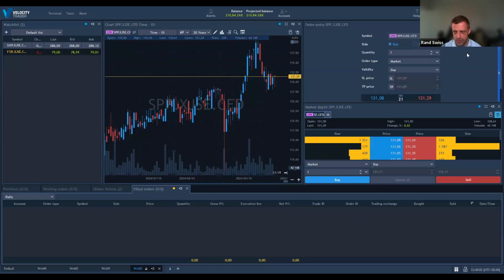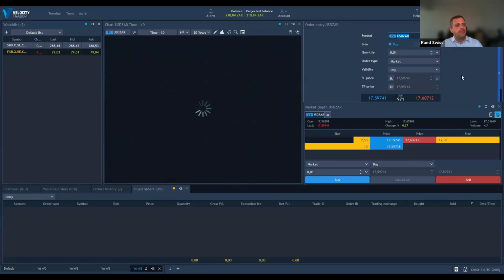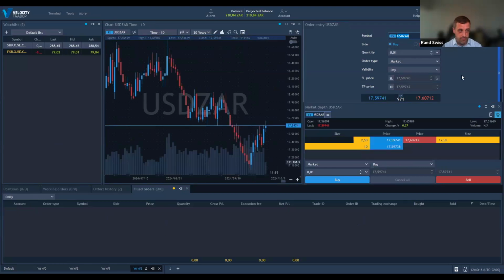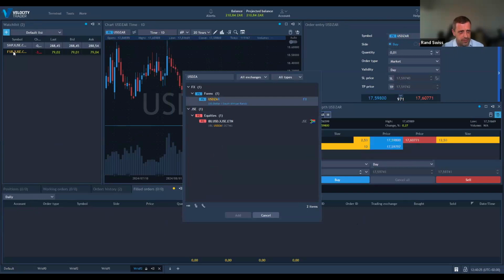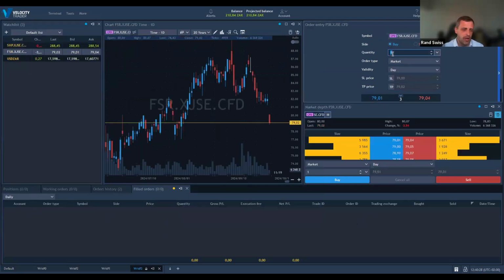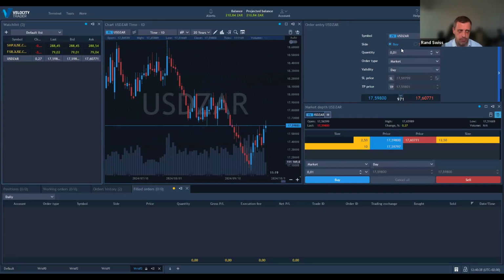I'll place one more trade quick just to show you guys all these different things. So let's go to USDZAR. So one thing to note, this is very important, it's only with Forex. It's not on any of the other ones. But if we go back, okay, I'm just going to add it here. So if we look at equity, you see the quantity is 1. You are buying 1 share. Okay? But if you look at USD ZAR, it's not 1, it's 0.01.